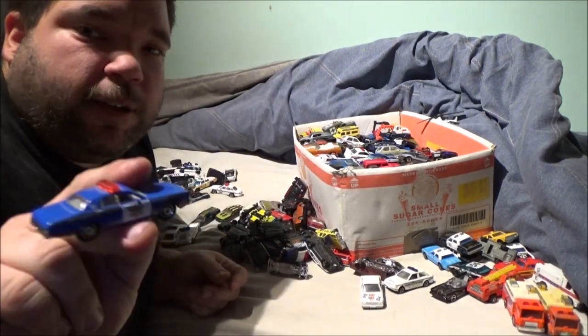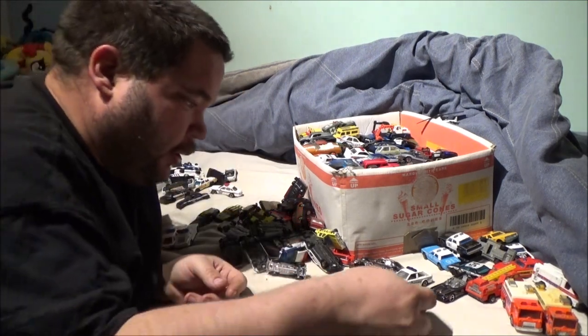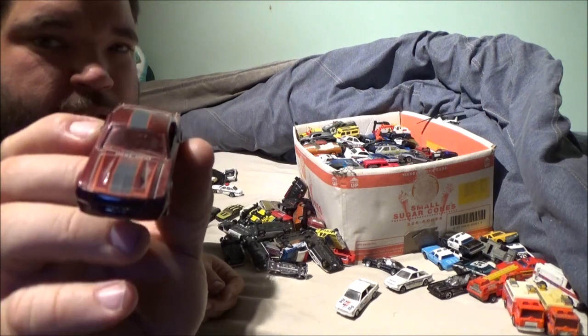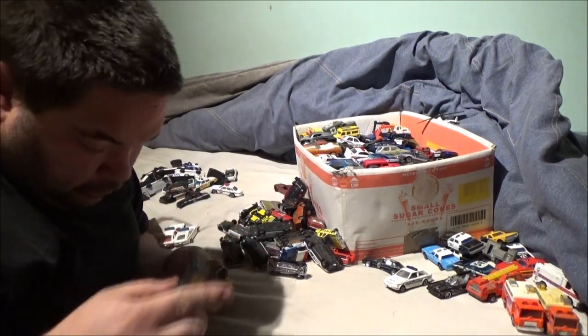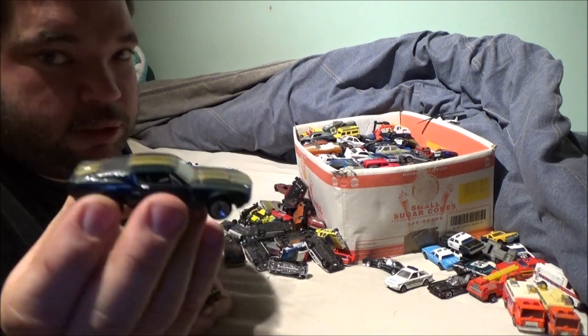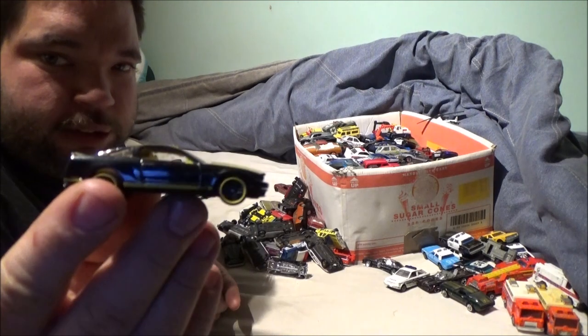Butterfingers. Dodge Monaco. That's fairly new, that one. It's one of the Mustangs that I forgot about. Very sort of peculiar colour, that one. And... whoops, there's two that just rolled off. It's a nice sort of dark green one with gold stripes. That is one of my favourites, that one. And this one.